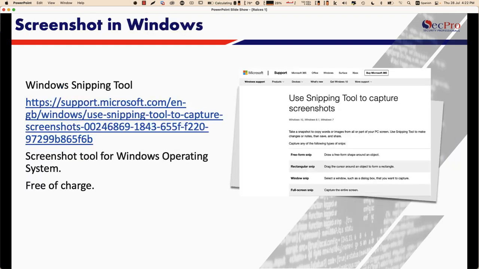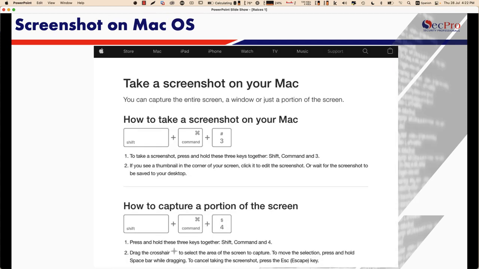You need to take screenshots, right? Normally you need to take a lot of screenshots. If you are using Windows, you can use the Windows Snipping Tool. It's very good, totally free, and included in the operating system. If you are using macOS, you can use Shift Command 3, or if you want to capture a portion of the screen, you can use Shift Command 4 as a hotkey to capture your screen in macOS.